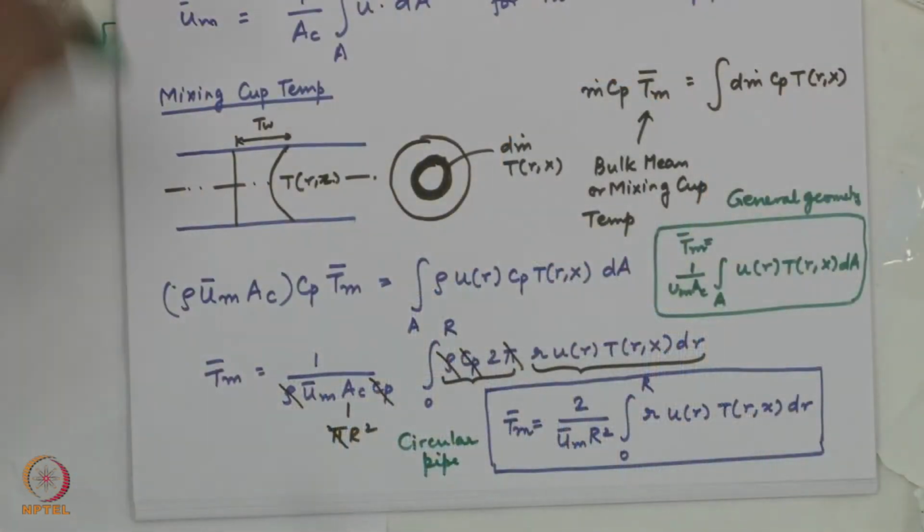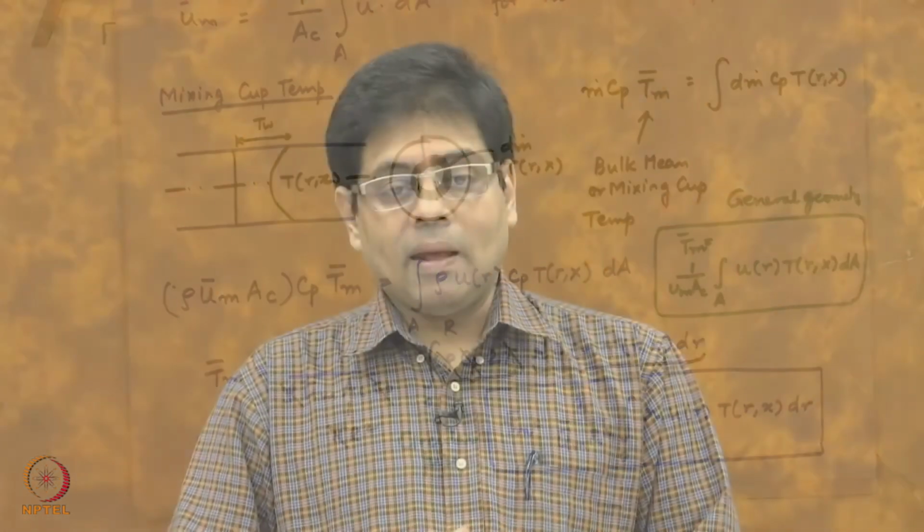Okay, what does this mean? This is all fine. What does this mean? The bulk mean temperature is nothing but what you would get if I took the flow of the fluid through a pipe, put it in an insulated cup, stir it and stick in a thermometer. That thermometer would give the temperature T bulk mean.